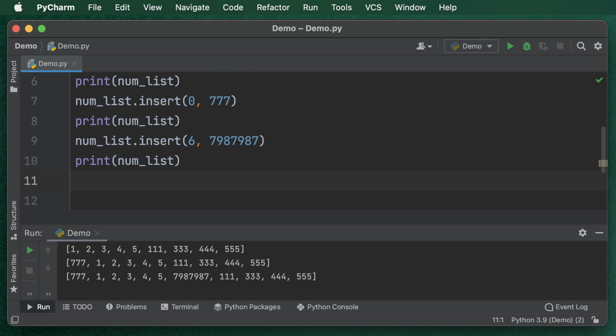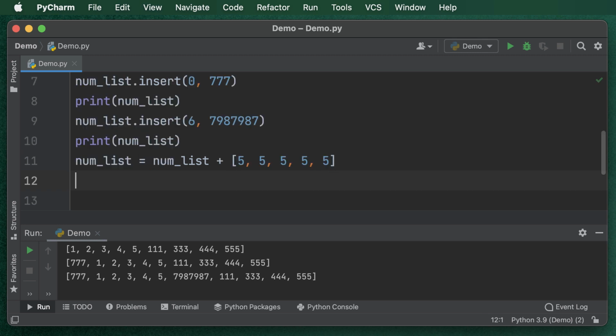Another way that we could add items to the list, and this is not using a method, is similar to what we can do with variables. We can use the plus operator and use this syntax to say, take my list and add another list to the end of it.